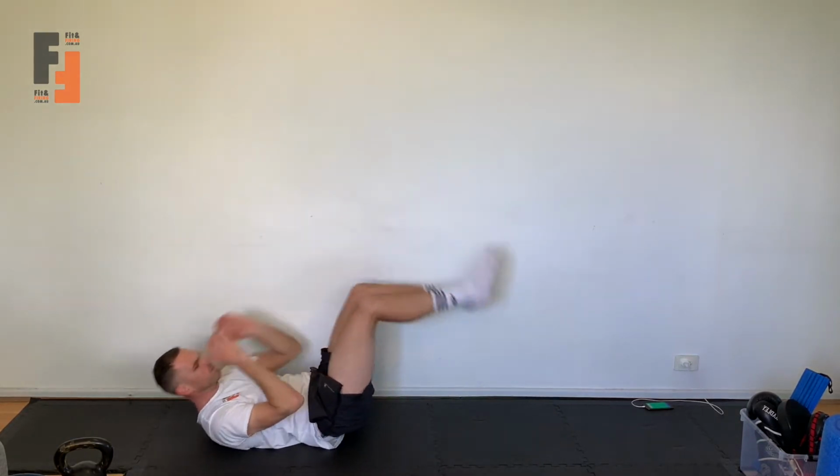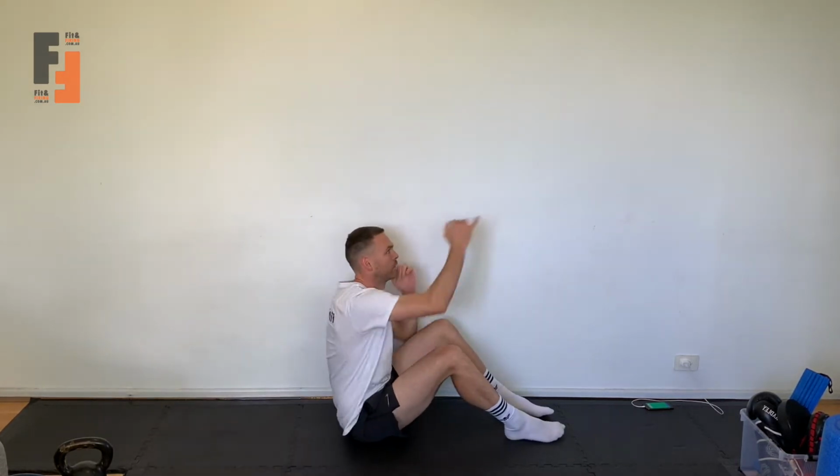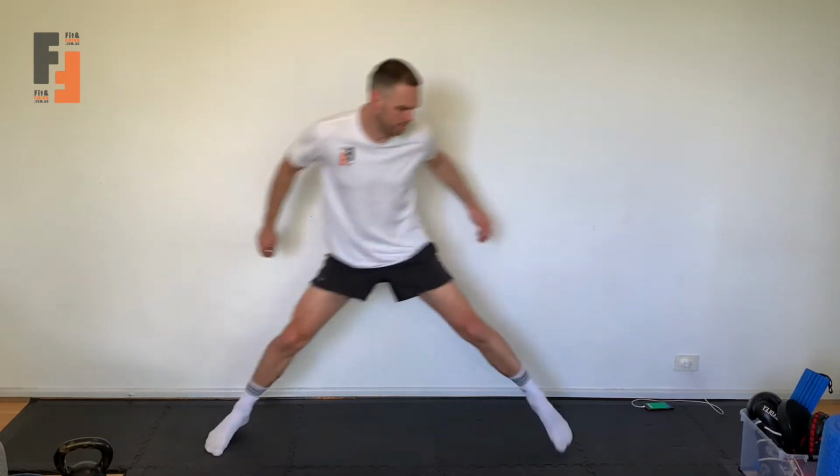Exhale to reach for your toes. Get into a rhythm with your breathing. Standing. Going for our squat with a sidestep. Get it going. Squat, step. Squat, step.